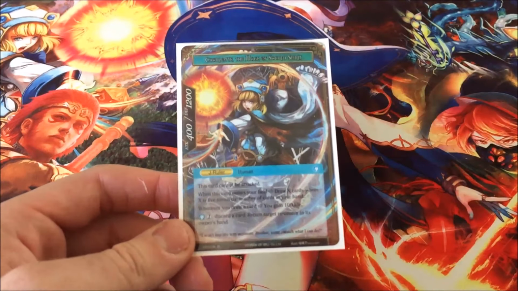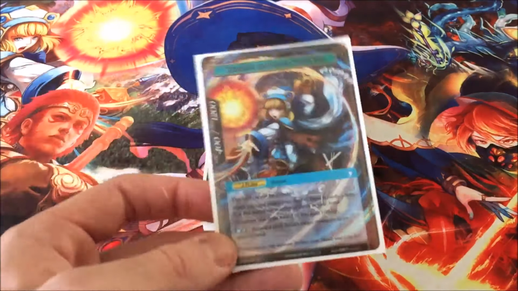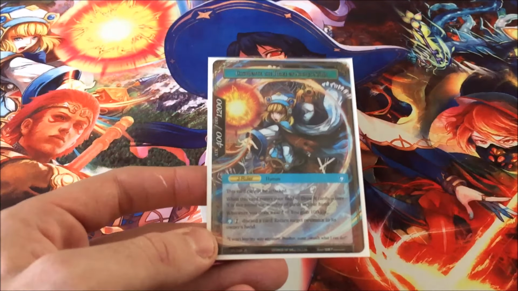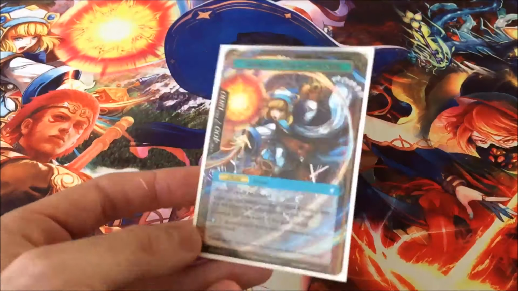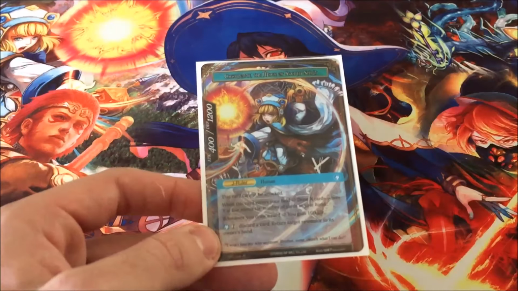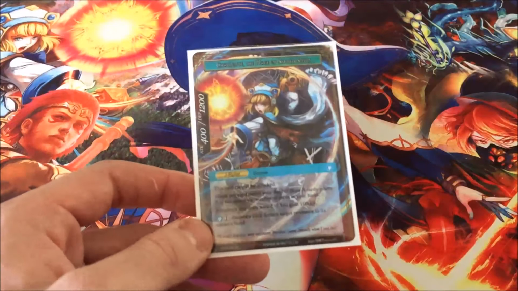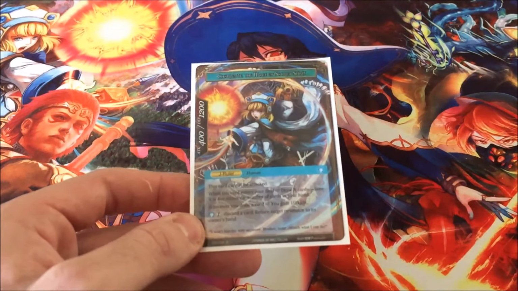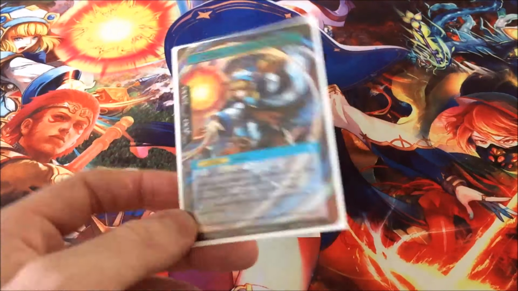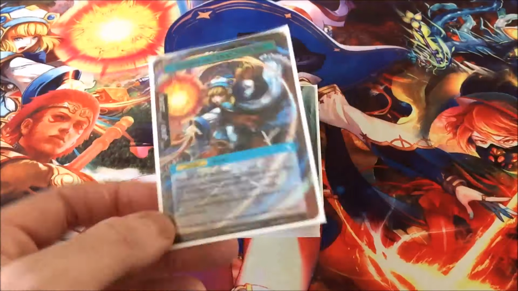And then on her J-Ruler side, she's a 400 and 1200, and it says this card can't be attacked, which is actually really big. I like that about her a lot because there's a specific play I do with it. And then when this card enters your field, it's worded really confusingly, but pretty much you draw until you have 5 cards in your hand. So if you have 2, you draw 3. If you have 4, you draw 1. If you have 0, you draw 5.